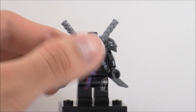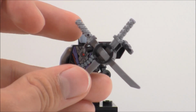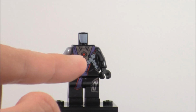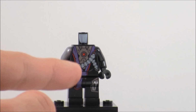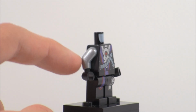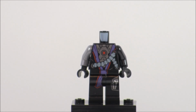This part actually holds his weapons too, which are katanas. I can never pronounce that right, because it's either katanas or katanas. You can see the back right there, and the front, which is just really detailed all in itself. And then finally, he also has some really nice, well, it's not exclusive to him, but it's a new torso printing and leg printing, which looks really cool. And on the back too. So he is just a really awesome minifigure, and he also has this little silver arm right here, which looks really cool. So there's a lot going on in that minifigure. I mean, he's made out of what, 7 pieces, which is just crazy. He does come in the Ninja Copter and Mech Dragon set, so he's not exclusive to this set, but this is the cheapest way to get him.